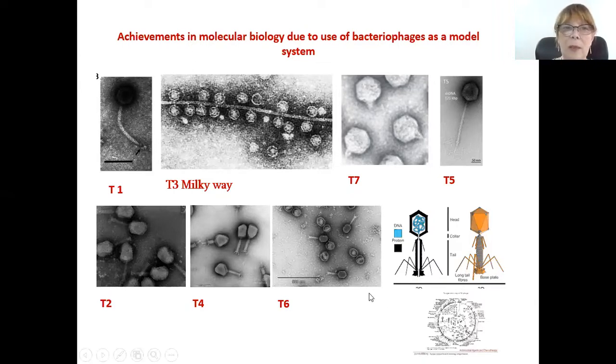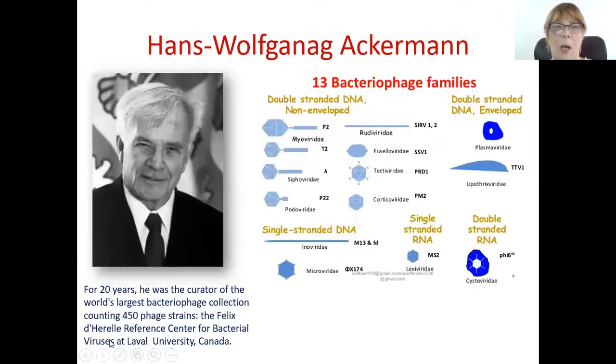And you can see that the forms of these bacteriophages are very different. Some of them have flexible tails, some do not have tails at all, and some have rigid tails, but these rigid tails are very important because these are exactly the ones that can inject DNA into the host.